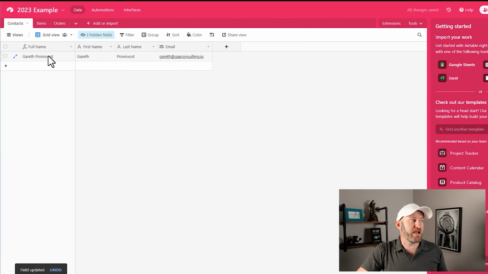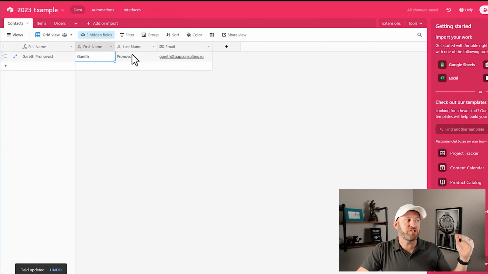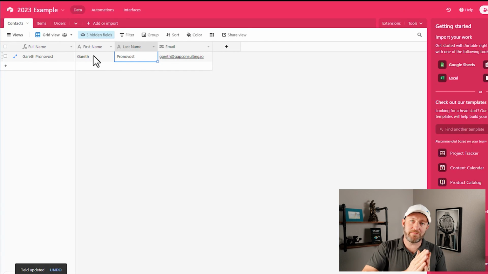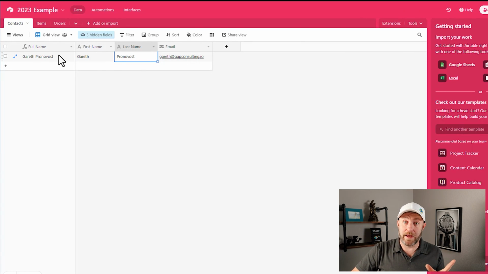Right now, it's going to take all that information and just take these two fields, smush it together with a space in the middle, and come up with the full name. So that is formula writing 101. Anywhere that we have redundant data and we don't want to have to enter it or key it in again, use a formula to do the thinking for us.